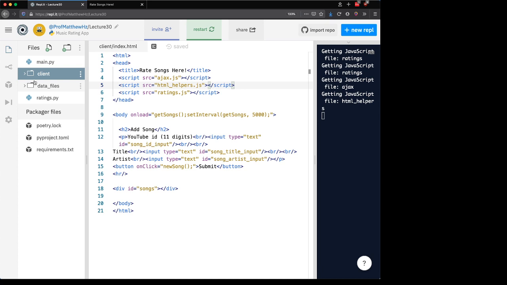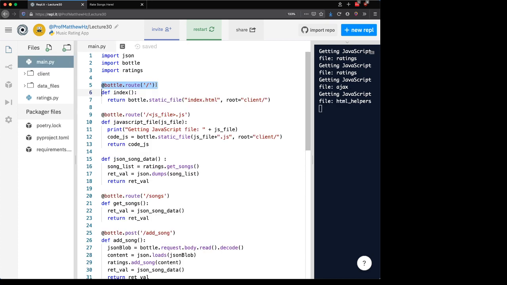So the reason I was able to do this is that the route handling requests for that path slash that we start up with is going to be the main file. And you can see again, I'm returning the result of calling bottle.staticFile for index.html. But you'll note now, rather than having a root of dot, the string dot, which actually means the current folder, I say the root should be client slash. So I tell it, go into the client folder and look for that file. That's why that index.html file can be in that other folder.